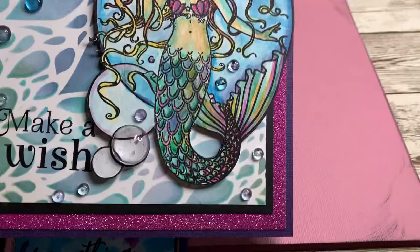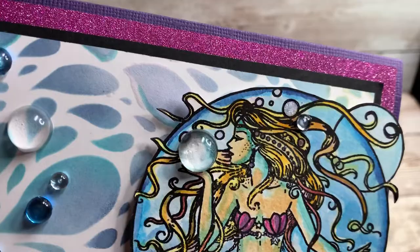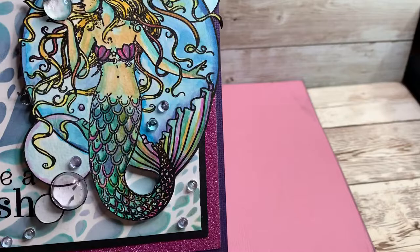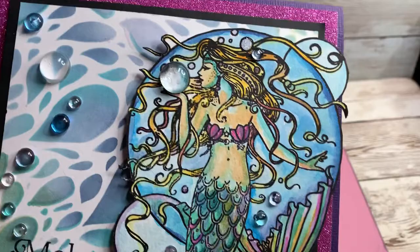Although all the other pieces are plastic and acrylic, this one right here is actually glass — but it was the only one I had that was the perfect size to fit right in there, so I couldn't pass it up. I used Art Glitter Glue behind these clear little domes and I was so impressed with how perfectly clear it dried. That's just Art Glitter Glue that held them in place.